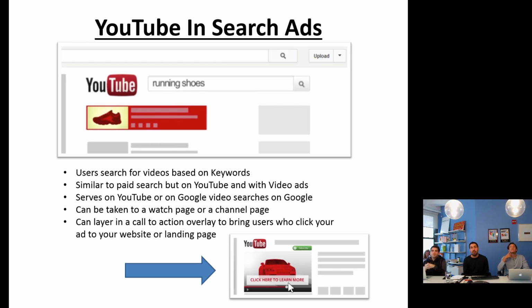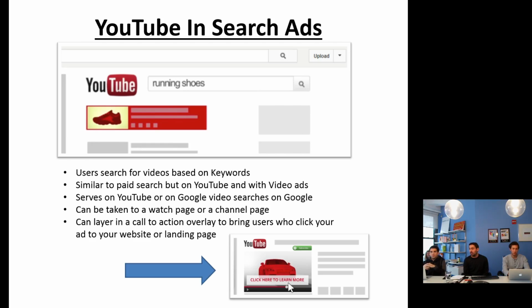And ultimately, we're looking, in addition to awareness, the same thing that we would with any other search marketing campaign. And that's to drive more people to their site, to buy things, or to sign up for a lead form, in addition to brand awareness. So user search for a video, we select the same keywords that we want to appear for. So in this instance, if we're selling running shoes, that's what we're targeting. This works for anything. So if people are typing in search engine marketing on AdWords, and we have a video about how Elite SEM got voted the #1 search agency in the US at the US Search Awards, potentially we want to pay to advertise that and promote that, and that will rank ahead of other organic videos for whatever comes out for search engine marketing or best search engine marketing agency.